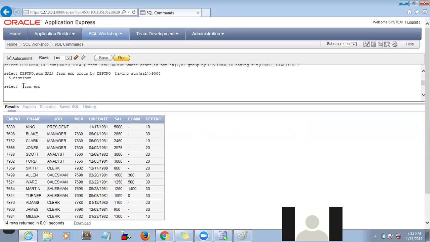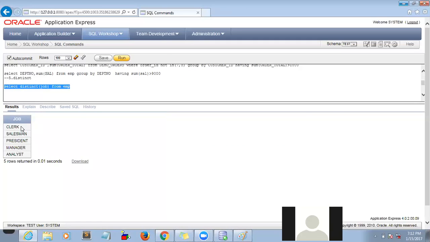We have to use DISTINCT job from employee. These are the different types of jobs. Total 5 types of jobs are available.